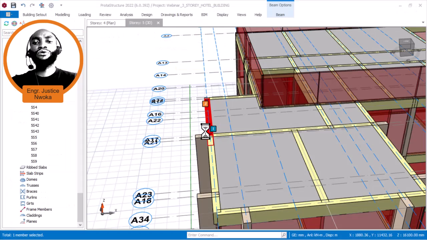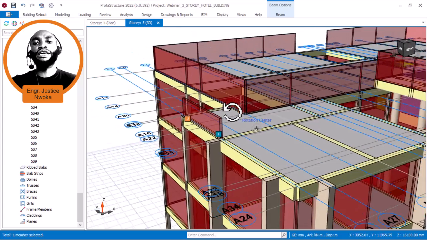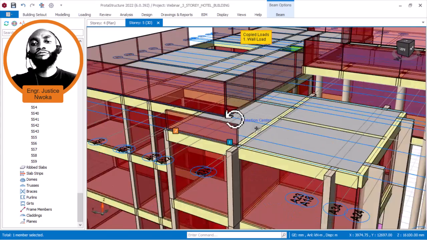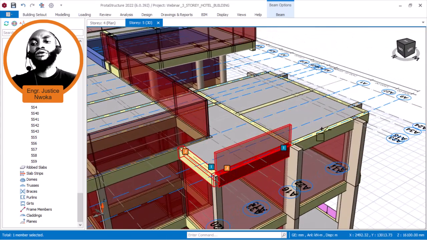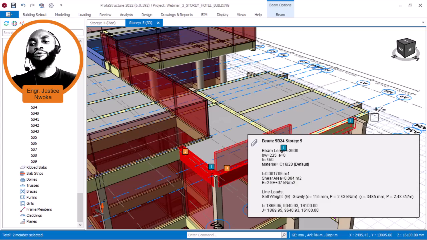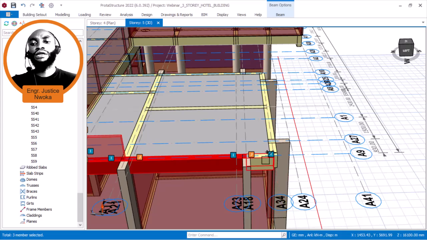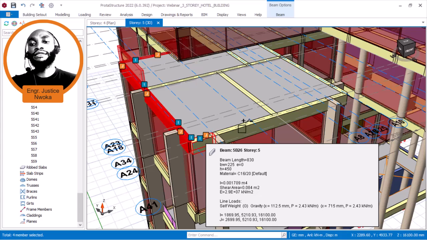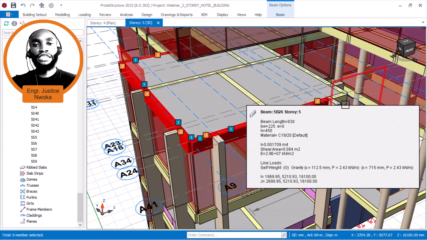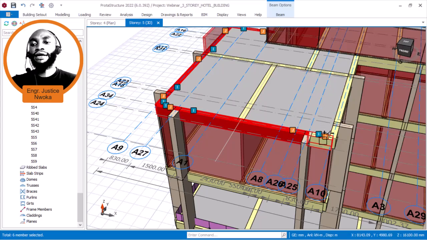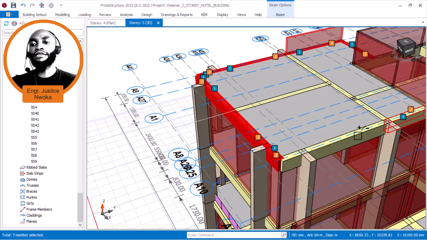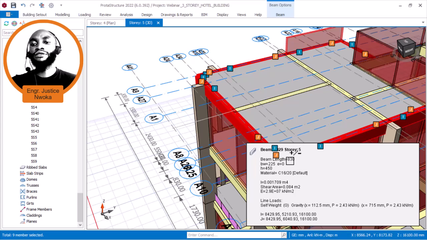So with this now, we go over and copy this. Now we have our load here. We copy the load here, and then rotate now and paste the load here. Hold my control key to select all the other ones here. Click here, and again rotate, click this other beam and this other one, and rotate again. Rotate now and click here again, and then here and the final one here. Okay, that's fine. So with this now, you can see what we have done so far.